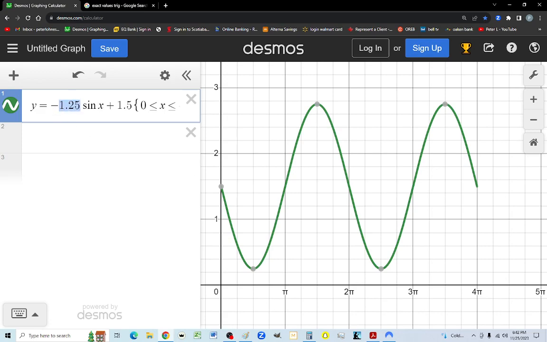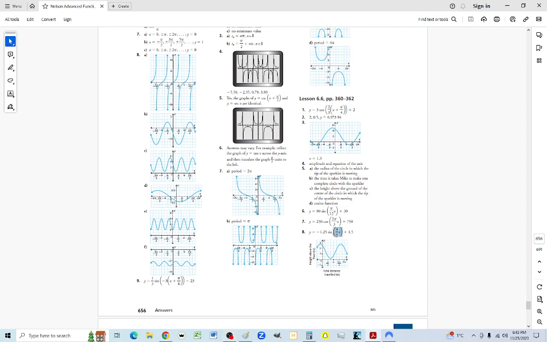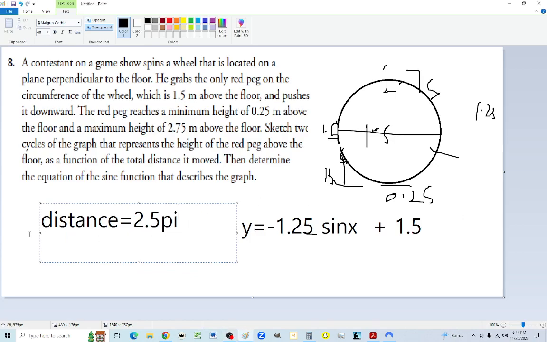Now I'm going to just pause and check the answer. Okay, so they have it as 4/5. So they've changed the thing to 4/5. I think what they're implying is we have to adjust for the 1.25 radius. Because the amplitude or radius of this circle is 1.25, they're saying the distance traveled isn't 2 pi. It's going to be 2 pi times the radius, which is 1.25. 1.25 times 2 is 2.5, and how you get 2.5 is 5 divided by 2. I don't know where they get 5 over 4.